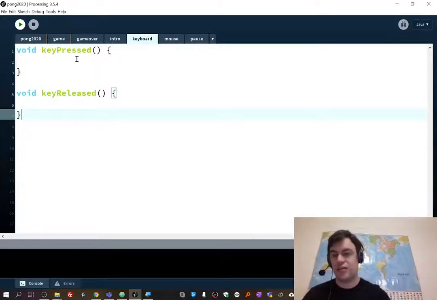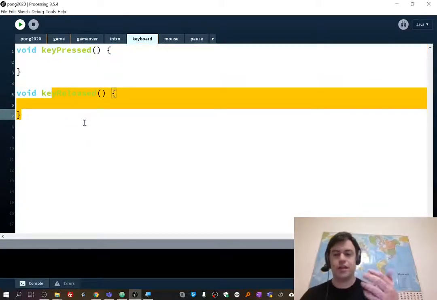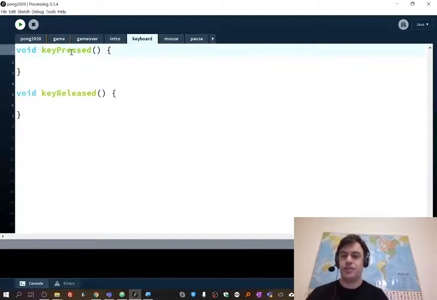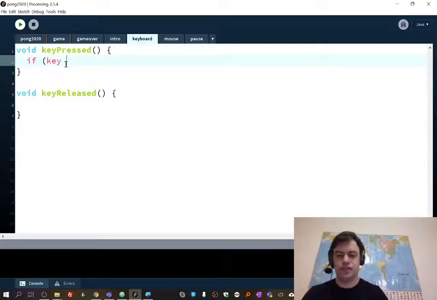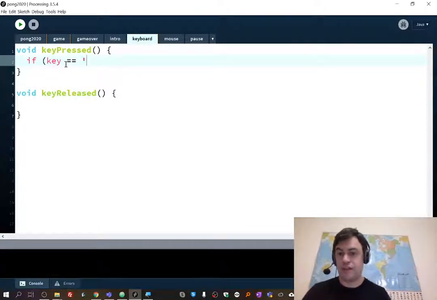When you press a key down, then keyPressed gets automatically called. If you release a key, then void keyReleased automatically gets called. So we can sort of trigger events and check what key was pressed when these happen. In addition, we'll just go ahead and get started. So we can check to see, when a key is pressed, we can ask what key was pressed by saying if, and then supposing maybe the letter, like W and S are often used for up and down for video games. So we can check to see if W was pressed.